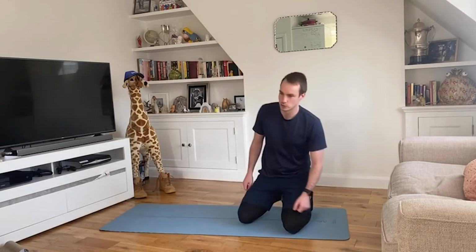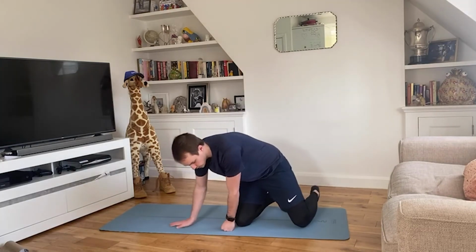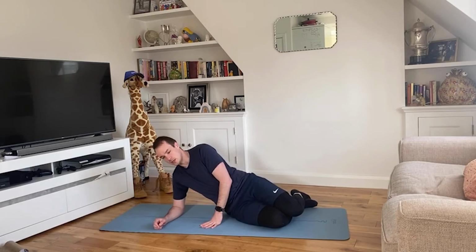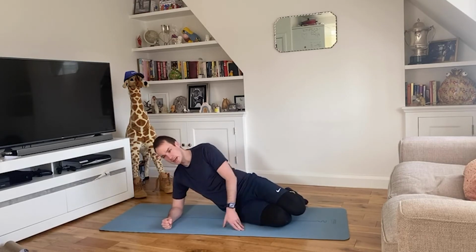Okay, so we did some of these last week. And again, people found them pretty tough, so we're going to keep working on them, okay? So we're going to just start with a base version. Again, if you're happy to go into a full side plank, you can. Again, I just want to teach a regression for some people that mentioned it. The progression is to go into a kneeling side plank. So that's right arm down, right knee down.